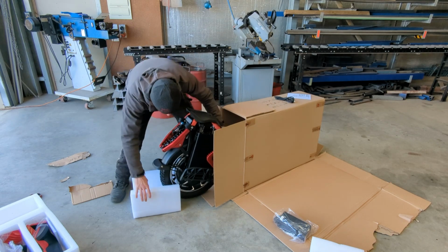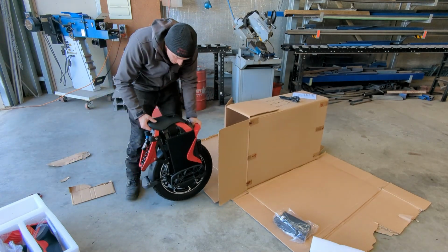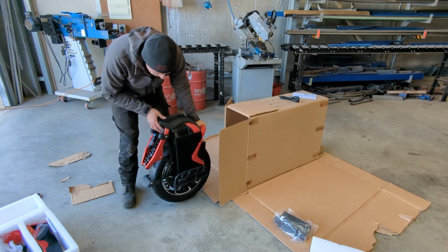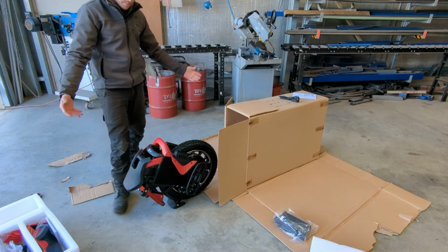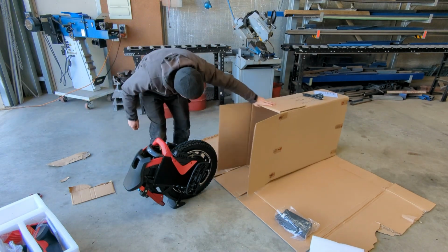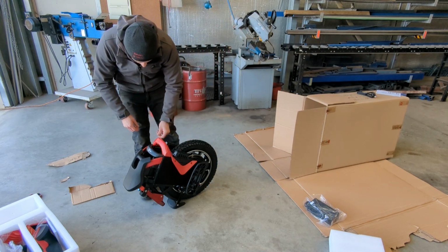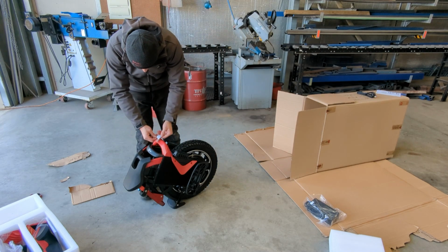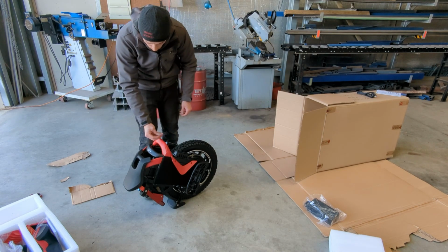Woo! Shiny. Absolutely lovely. Let's see if this kickstand works. Oh, how beautiful is that? Got a nice little tag here, QC pass, so you know it's top Chinese quality inspected.